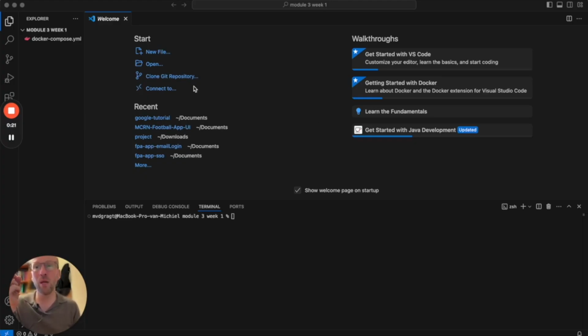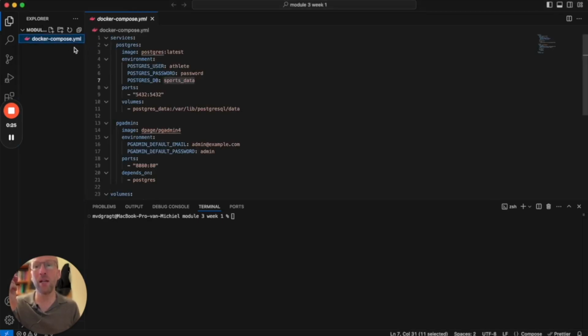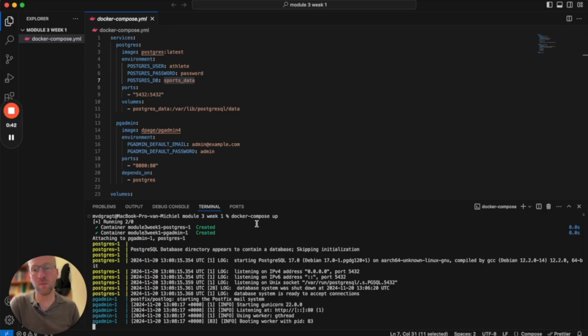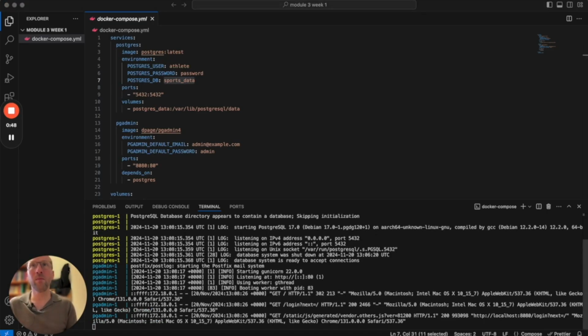So I've opened up my folder here with my YAML file in here, and I'm going to write docker compose up like this, and I will run this. In the meantime, I will open up localhost 8080.